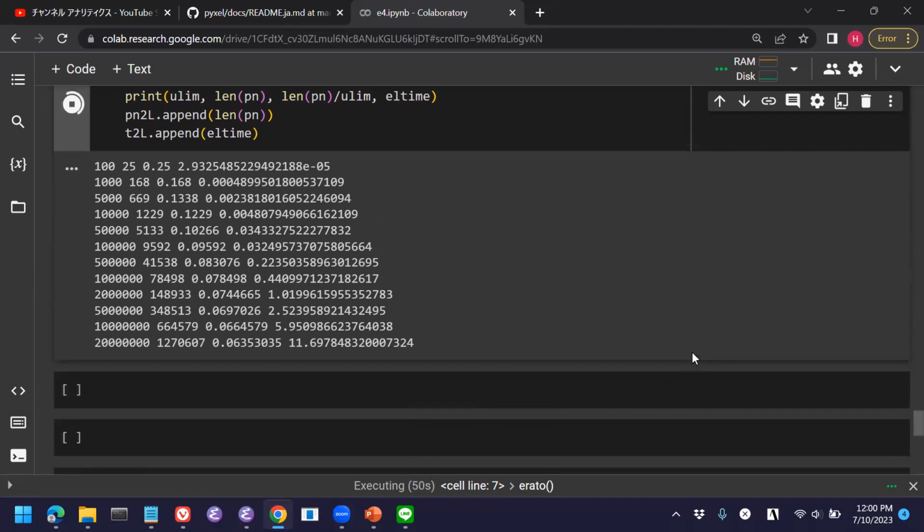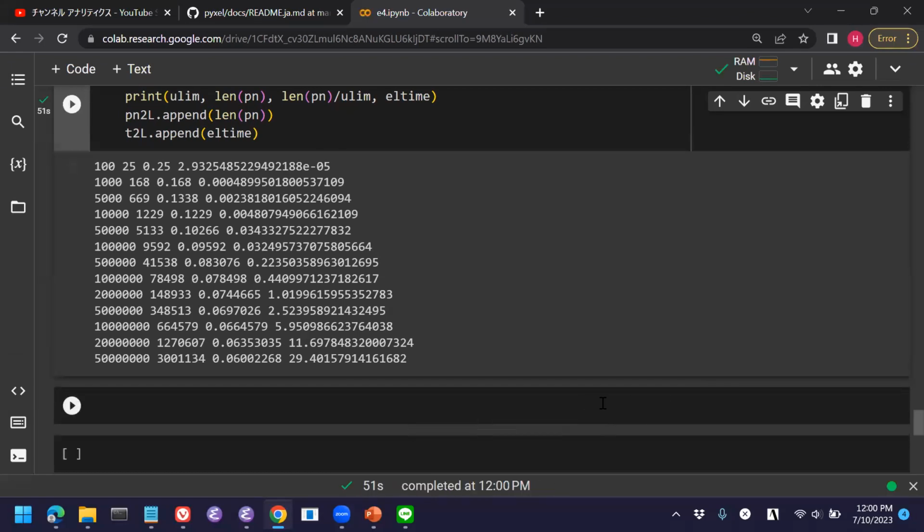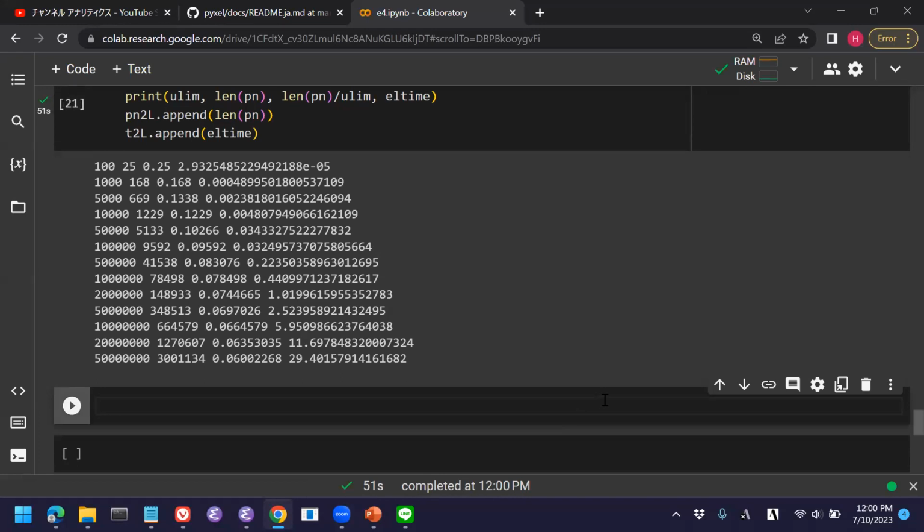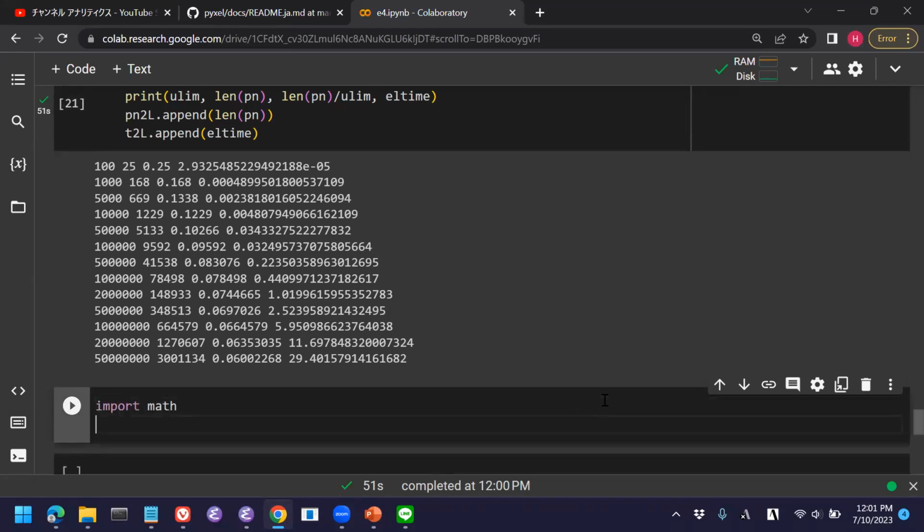It might be interesting to import math. math.log will give something like the number of digits of that number.